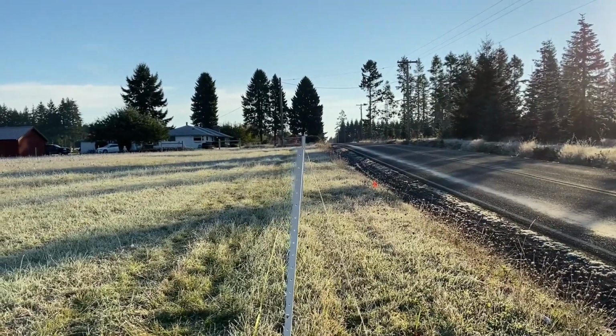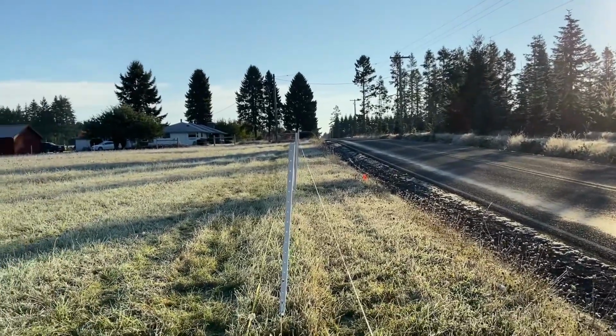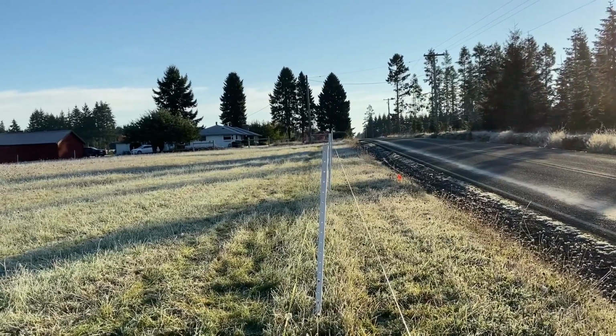Yeah, so I just did this couple hundred foot run with 10 posts in it in about 10 or 15 minutes. I mean, that included laying them out on the ground.